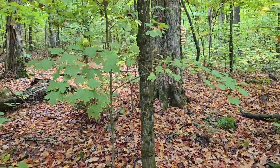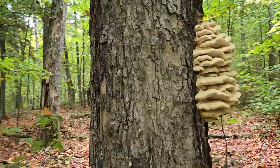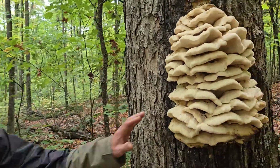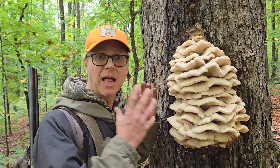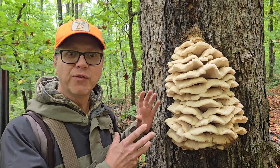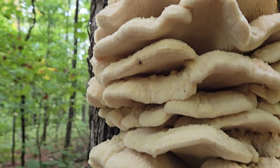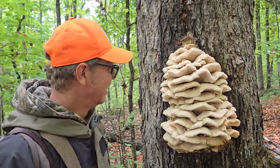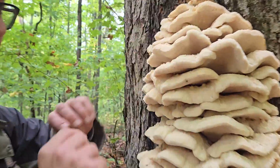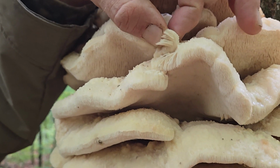Sugar maple. Yeah, you always get excited when you see them, and then they're not an eater. No. Climacodon septentrionale. Yeah, like Jared was saying, it's too bad these things aren't edible because they're so huge. You can see like 20, I've seen like 40 pounders on here. This is Climacodon septentrionale, the northern tooth fungus. But look how much biomass, look how much food that is. And it's gross. So it's kind of a shame. We'll find some good tooth fungus here somewhere. You want to show them the teeth? Yeah, I got in close there. You can kind of see them. I'll turn one up for you. See all those teeth?